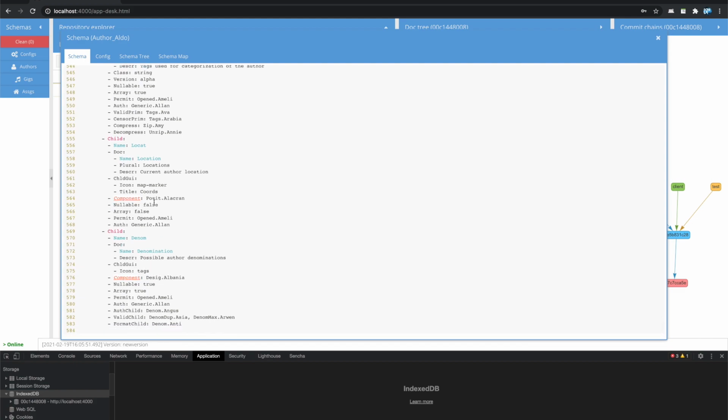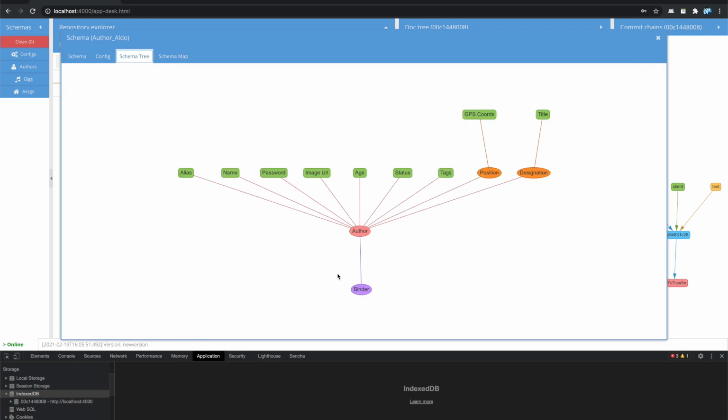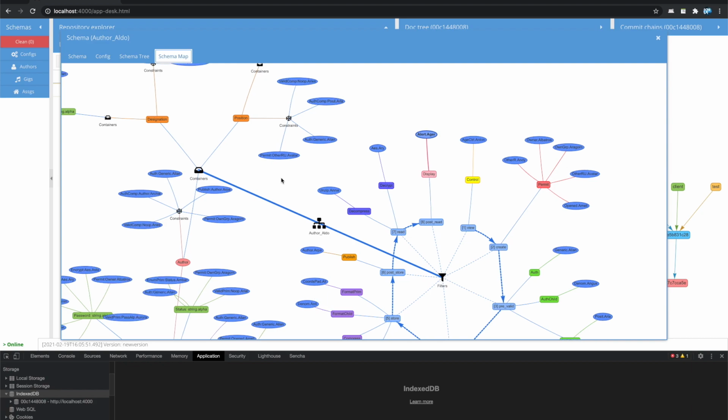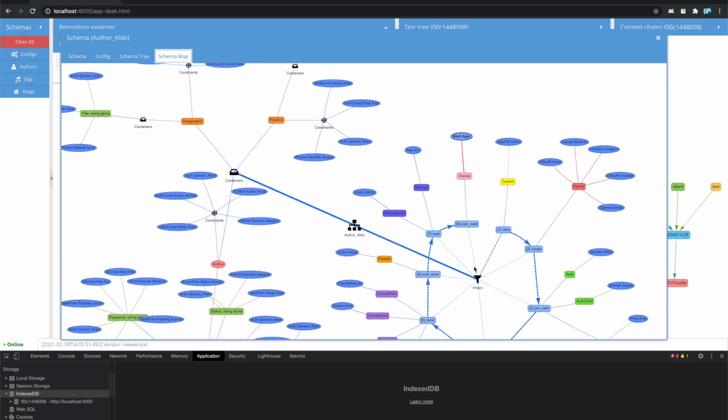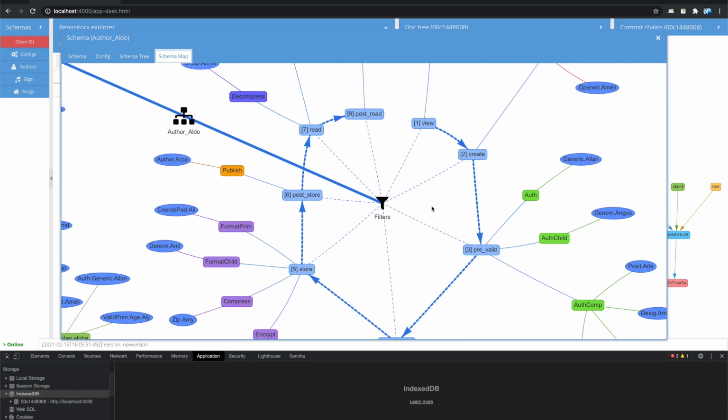Since schemas are prone to become large text files, it's useful to have a graphic visualization. Here we can see the visualization of the data containers as a tree structure with merklets and primitives. And in this diagram, we can see both the data filters definitions and the data containers definitions. Here we can see the different stages in the commit pipeline, and also the subcategories, which are totally customizable.